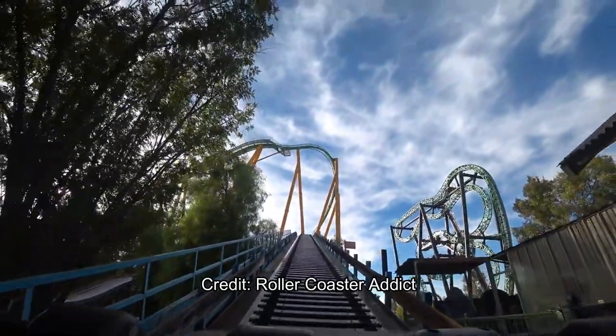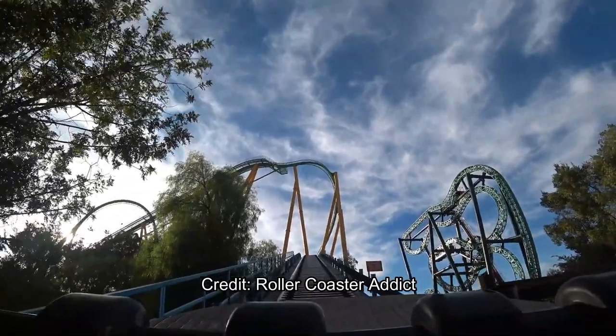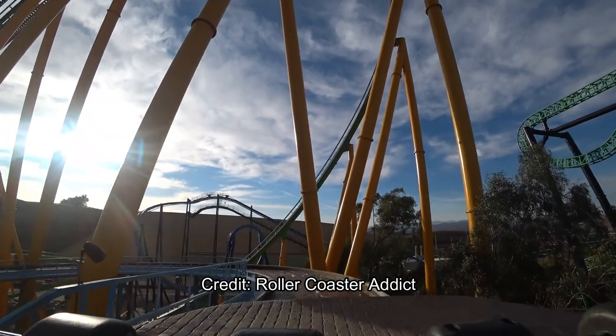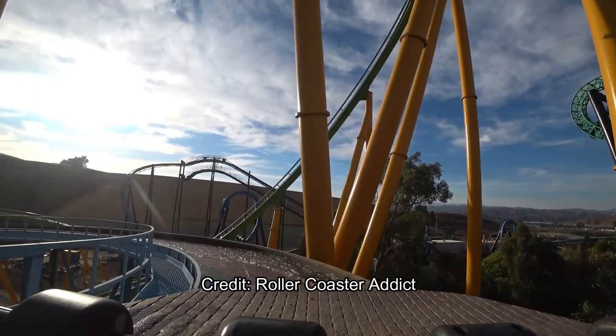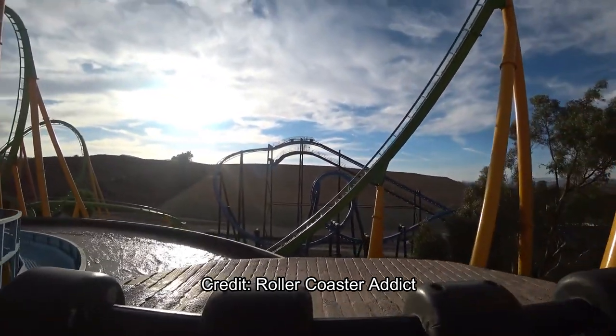I'm going to start off with Tidal Wave — the most obvious choice — because there are markers already on the site. I'll link my Six Flags Magic Mountain update video at the top. Tidal Wave is just old, it's rusty, and it really doesn't deserve to be there. It's not getting maintained.